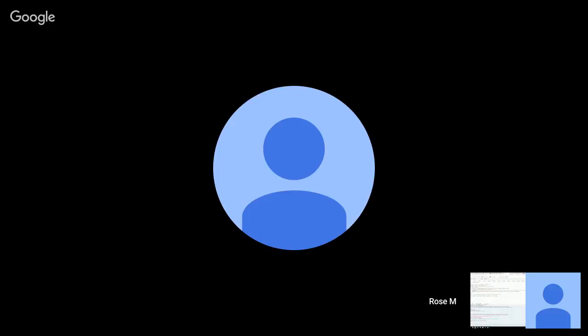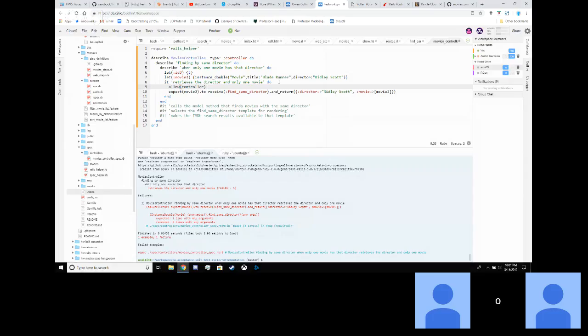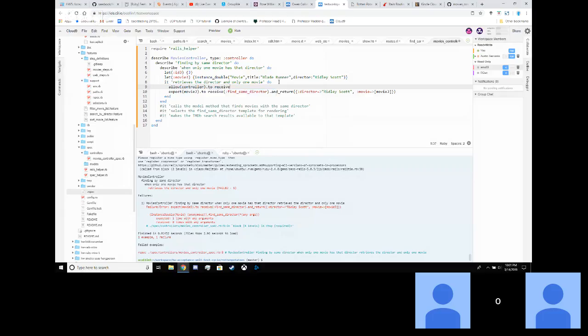So in the parentheses, say allow controller, because we're going to be calling a class method. So it's not going to be called on an instance. Because of that, we say allow controller, and then we're going to start chaining with the to and all that again. So to receive. Okay, and well, it sort of depends on how you code it here. But basically, you either have to invoke the active record.